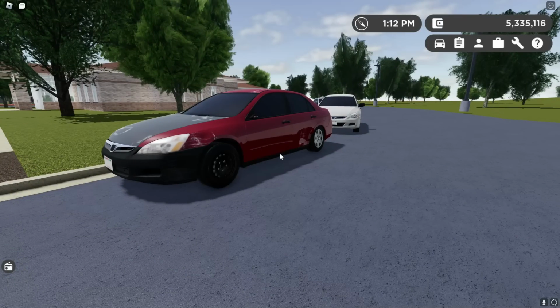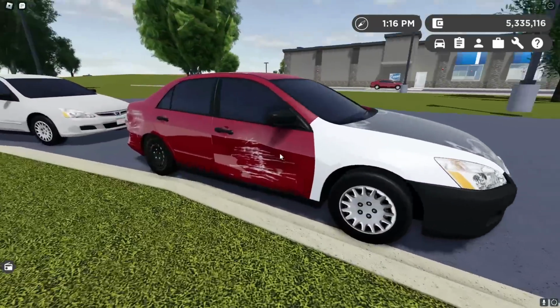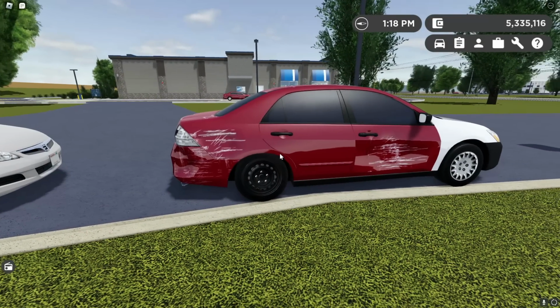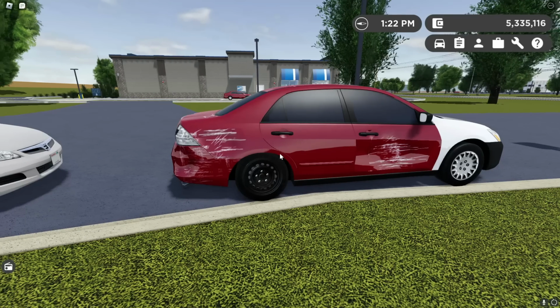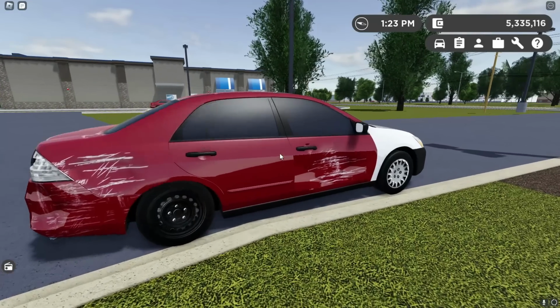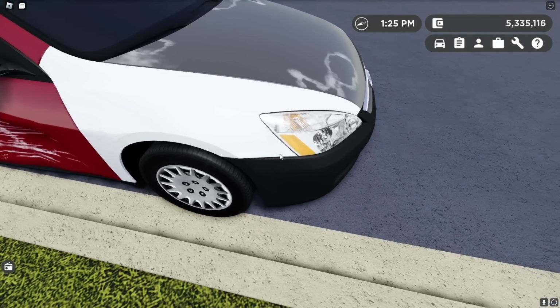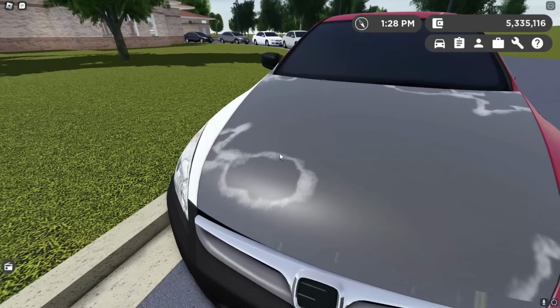We are now on the 2006 section of the video. So we got the ultimate Facebook Marketplace special, overpriced 200,000 mile, good as new, brand new Honda Accord. As you can see, it looks so good, so good. So this extra fender is more horsepower. The plastic, you know, it's its own little thing.